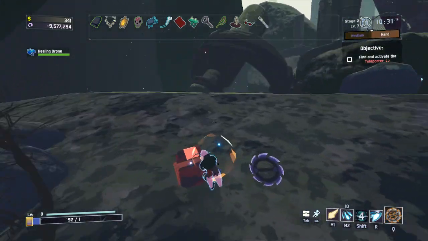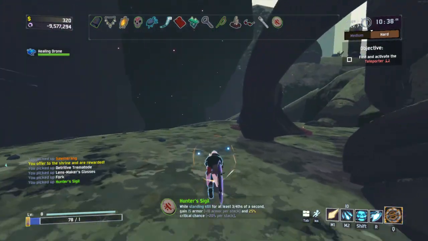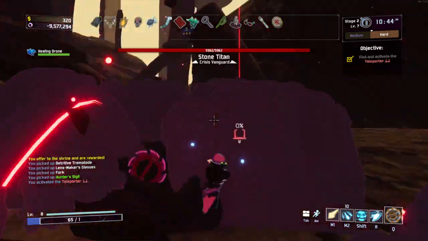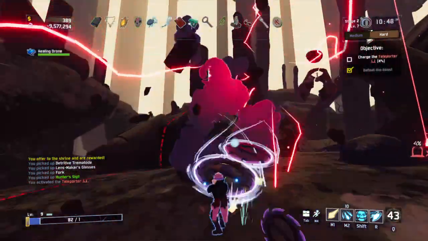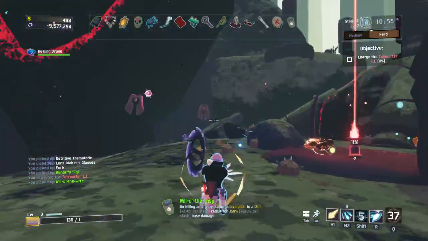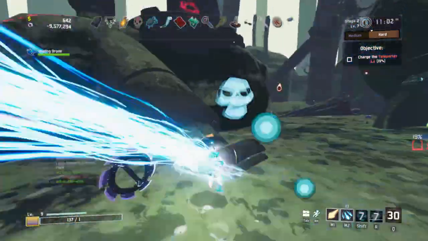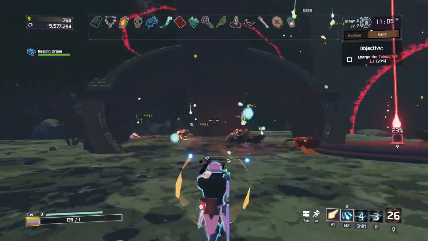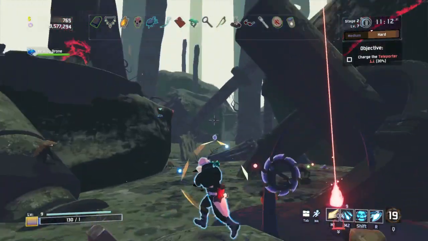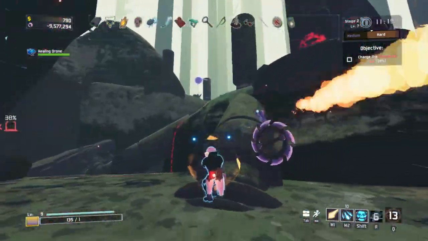More damage. Gimme Will-O-Wisp. Alright. I'm probably not gonna use that much, but I appreciate it. Hello, Stone Titan. Goodbye, Stone Titan. There's my Will-O-Wisp, baby! We did it! GG, Risk of Rain. Oh god. And the gasoline, bro. You know, you tried. You tried, Risk of Rain.